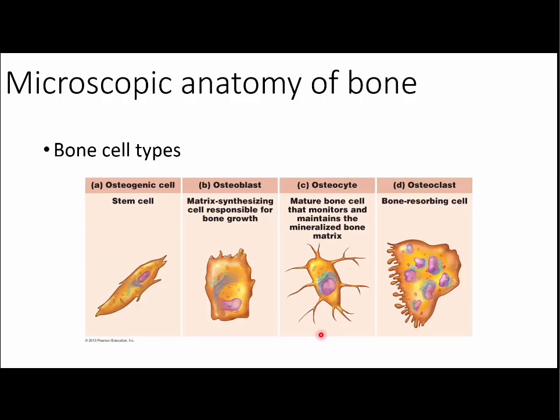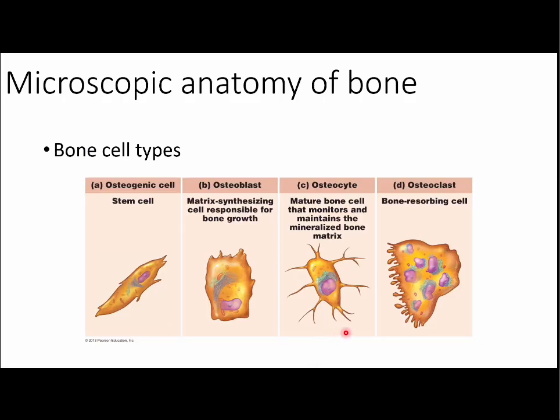So your osteocytes monitor and help to maintain the bone matrix. So they act as stress or strain receptors. And if they encounter any stress or strain, they can help your bone respond to that mechanical stimuli. So they'll actually send signals to different cells that are responsible for bone remodeling. So stressed bone can actually be broken down or made as needed. And remodeling is, in addition to that happening with stressed bone, remodeling is also necessary for calcium homeostasis, which we will discuss later on in chapter 6.